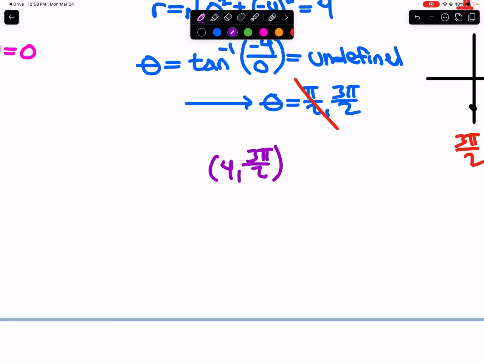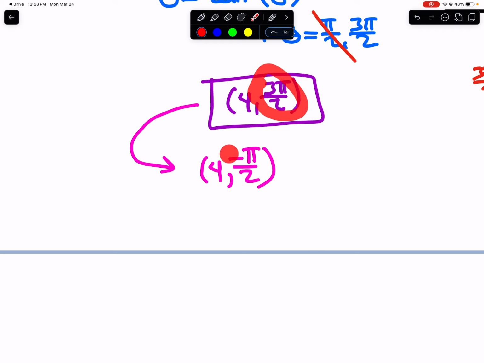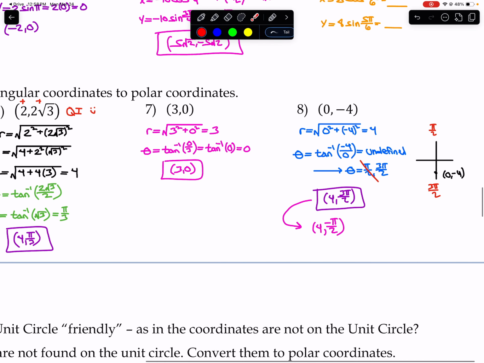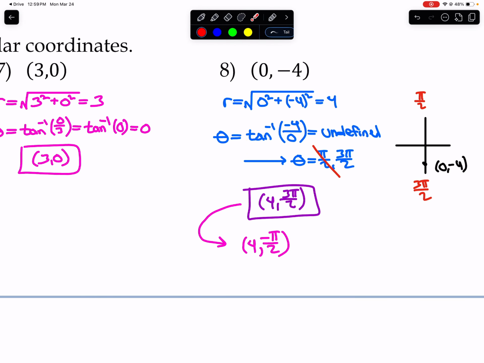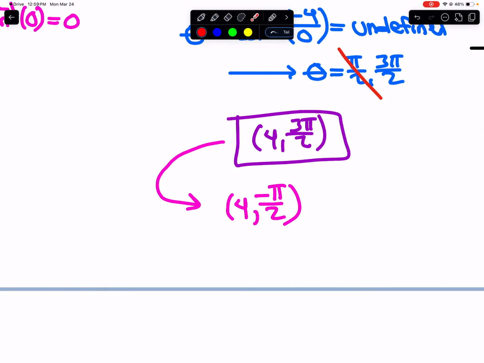Now keep in mind, this is one way to write the angle. Depending on if it's multiple choice or the expectations, technically we could throw a little curveball at you and also expect you to write negative pi over 2. These two angles represent the same thing. So depending on the answer choices, if it's multiple choice, you just have to look out for whichever one we're looking for. If it was free response, honestly, I would accept either one. I would prefer the 3 pi over 2, but I would take the negative pi over 2.